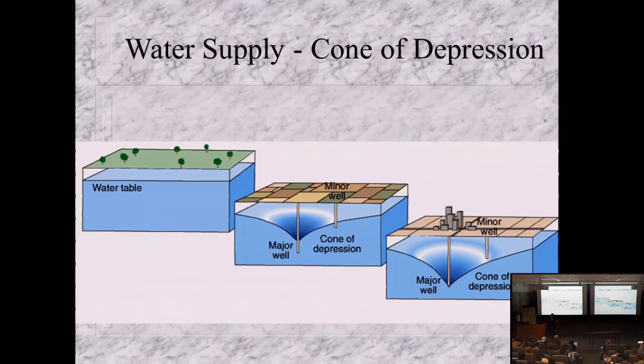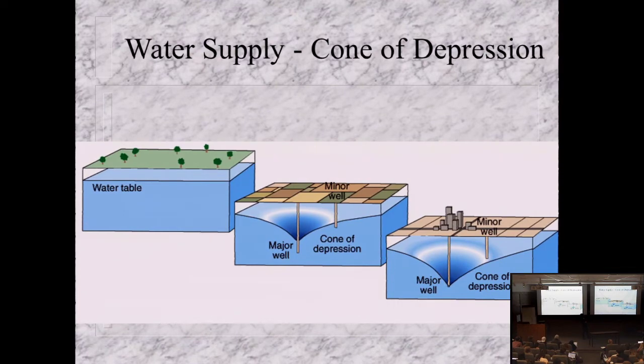So as with surface water, we have two problems. One is water supply, and the other is water contamination. Water supply, we said that groundwater is a vast, largely untapped reservoir of fresh water in many parts of the world. However, it is possible to use it up faster than it can be replenished. Remember, we're not losing water. There's not a question of a water shortage globally. It's just that if water will come back into this area more slowly than the rate at which you pump it out, then you can have something, as you can see here, called a cone of depression.